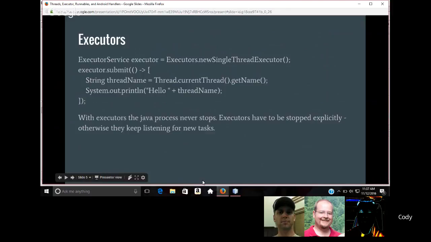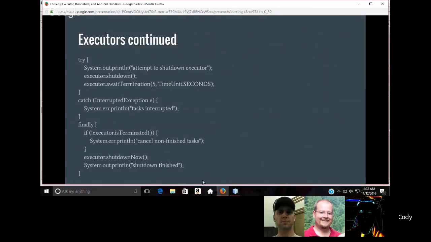Executors. This is just a little piece of code of how you would write an executor. With executors, the Java process never stops. The executors have to be stopped explicitly, otherwise they keep listening for new tasks. And here's a try catch explanation of that.